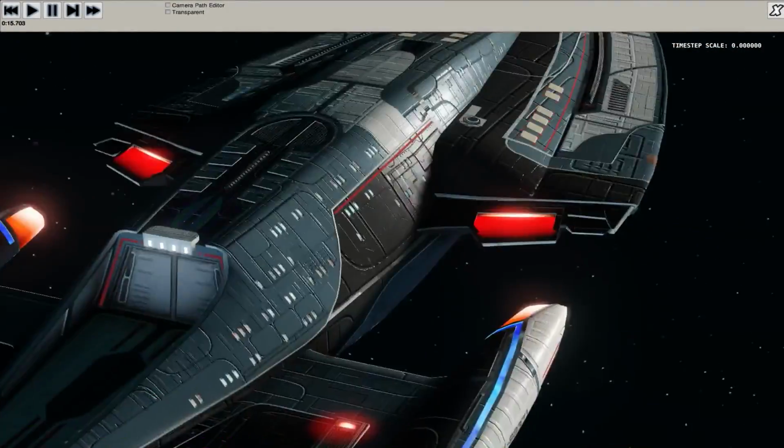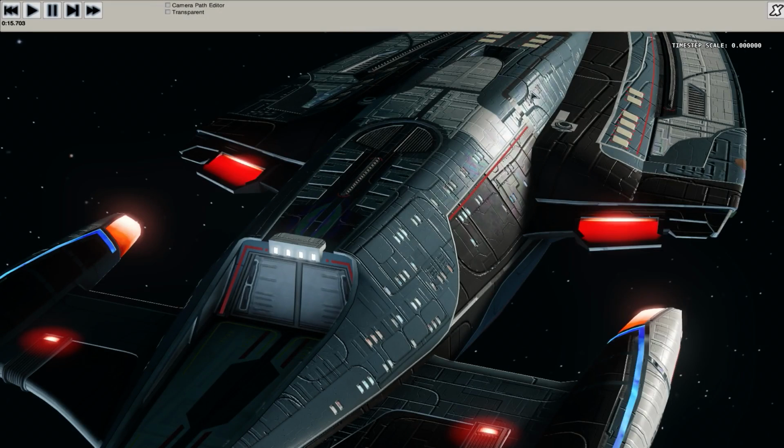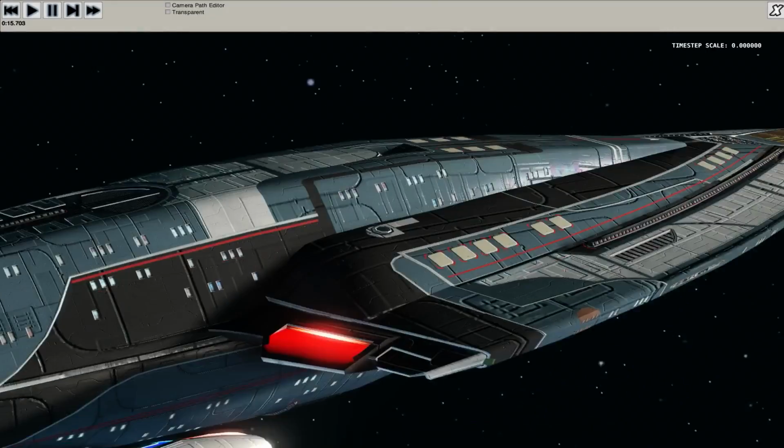Alright, so here we go. Back of the saucer section, kind of going everywhere here. We have impulse engines, so you have the one on top here, and there's actually another one on the bottom.